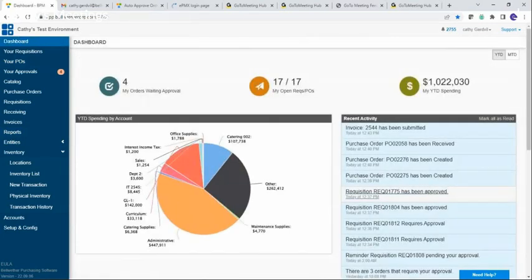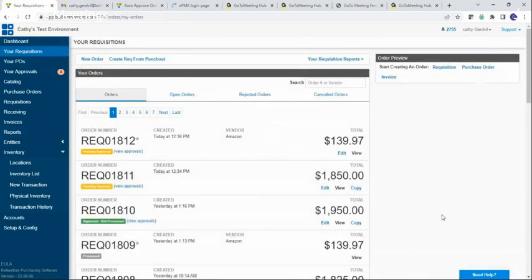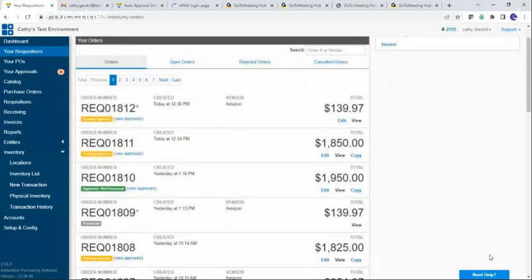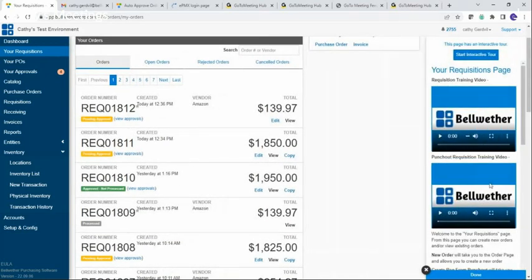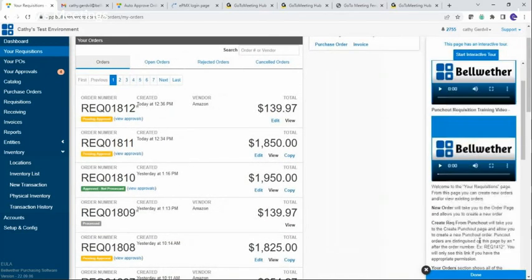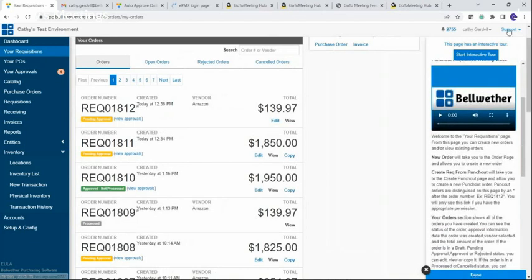Now, built within the system, we do have little need help buttons. I'll show you here on requisitions. We can do a full implementation for you where we set the entire setup and train everyone and also record those trainings. But built into the system, we have little need help buttons that can walk you through every single screen, as well as verbiage here. And also up here in the top right, you have training videos that you can always access as well as your recorded ones. And when you're in a live state with your site, you also have a full support team that you can contact by phone or right here in this system.